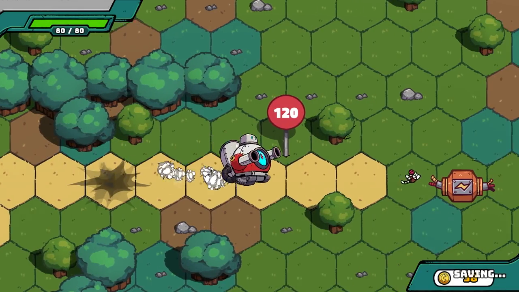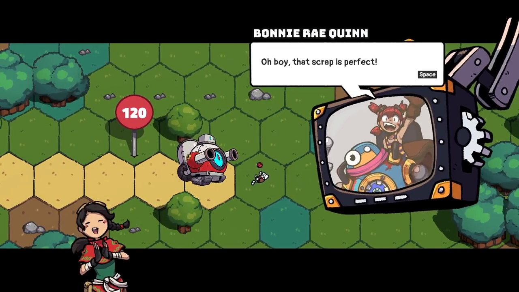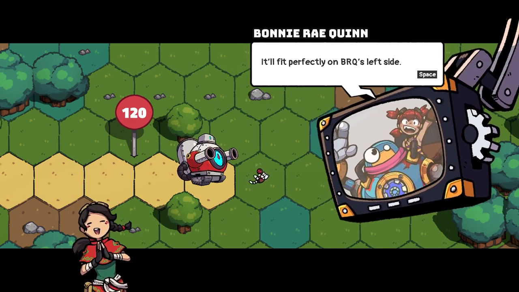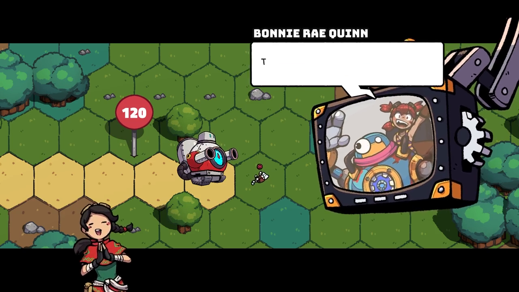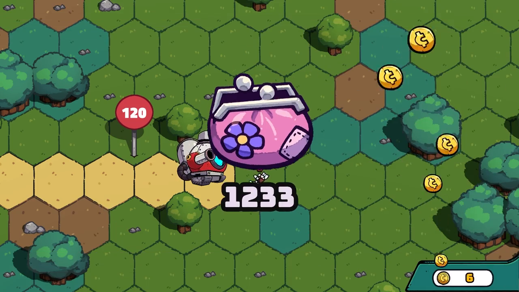If you have all ammo of one color and the blueprints don't have a third color, do you make scrap out of it? Possibly. Oh boy, that scrap is perfect. It'll fit perfectly on BRQ's left side. Don't tell him, but he's a little weak over there. Thanks so much. I hope I see you around. Alright, let's see the meta progression.